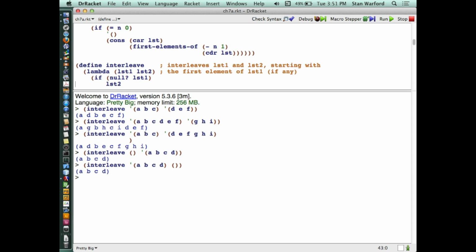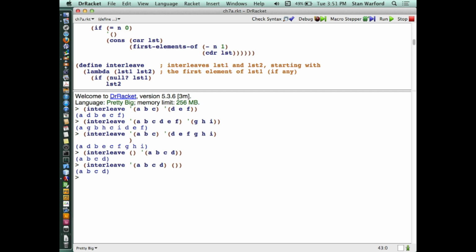Otherwise, what do we know about list 1? It has a car and a cooter because we know it's not empty. Is everybody with me? See how this works? The guard, you check to see if it's not empty. If it's not empty, then you can take its car and its cooter. That's always how you think about this. Okay, so now what?